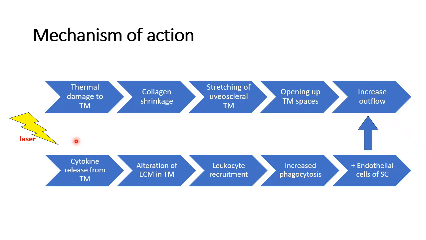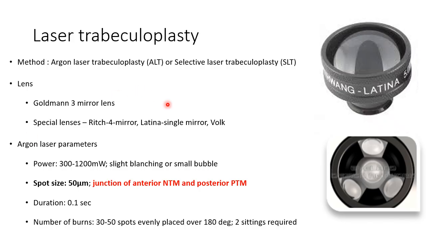Another mechanism: laser energy causes release of cytokines from the trabecular meshwork, mostly the pigmented trabecular meshwork, and alterations in the extracellular matrix. It recruits leukocytes. There is increased phagocytosis, as a result of which there is some stimulation of the endothelium of Schlemm's canal, and more aqueous outflow happens. So these are the postulated mechanisms of action.